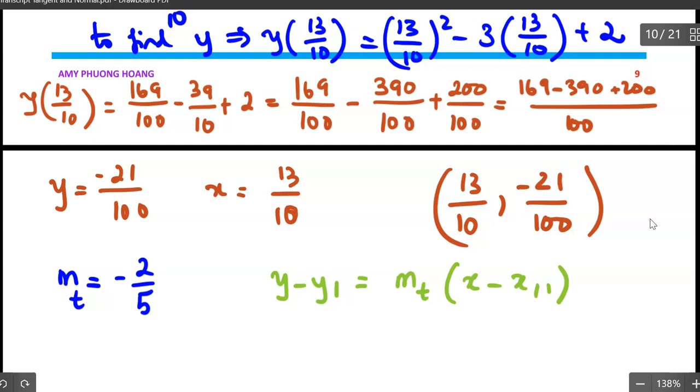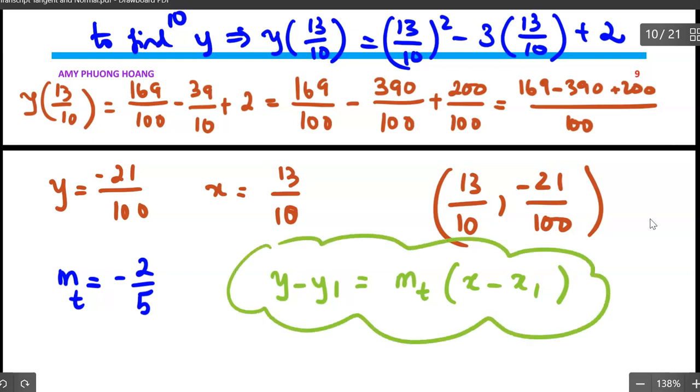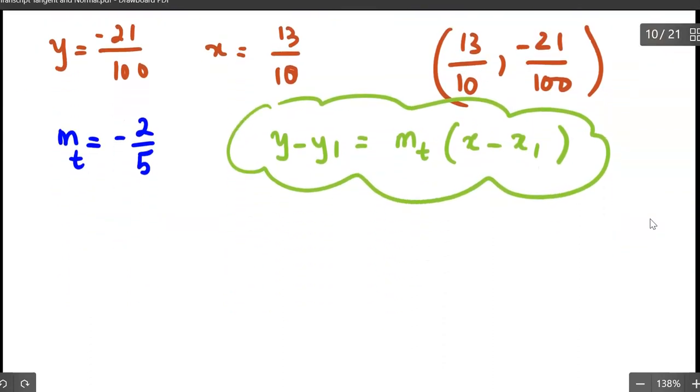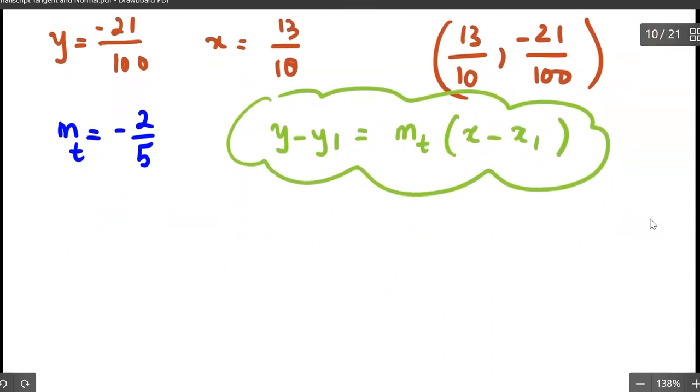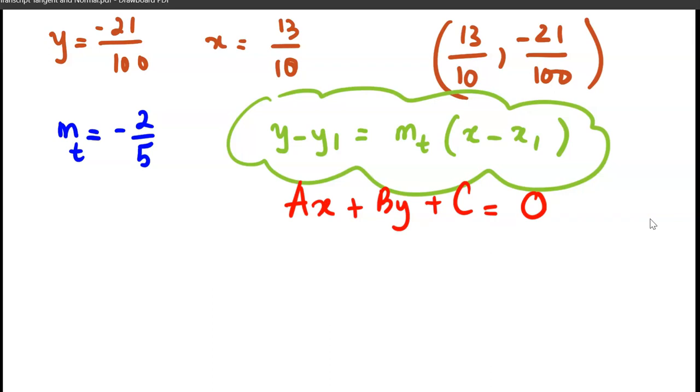Okay, so x minus x1, and then this is the equation that we substitute into. Alright, at this point, I know that we are working with fractions, and the equation that we need to give for the answer is this. I don't know how many times I try to emphasize to everyone. The reason I keep emphasizing is because you need to have A, B, C as integers.